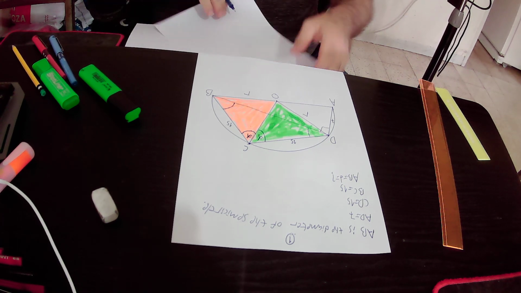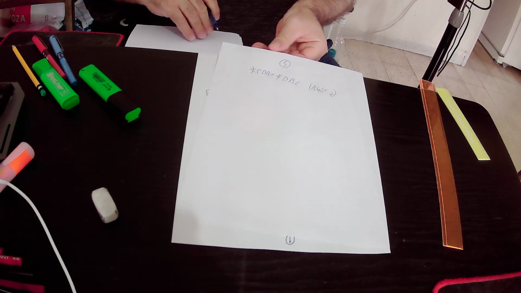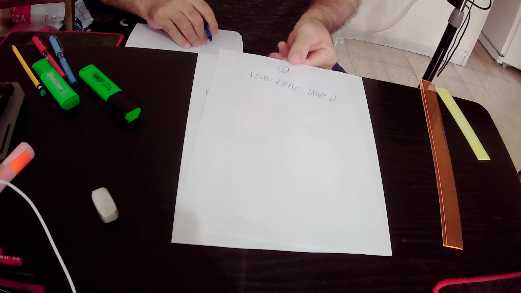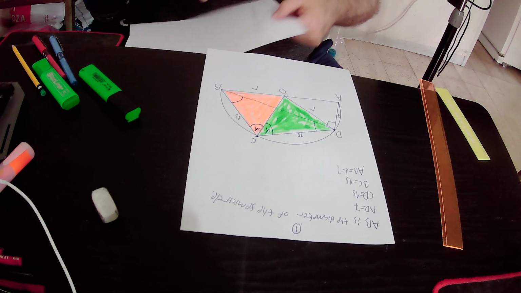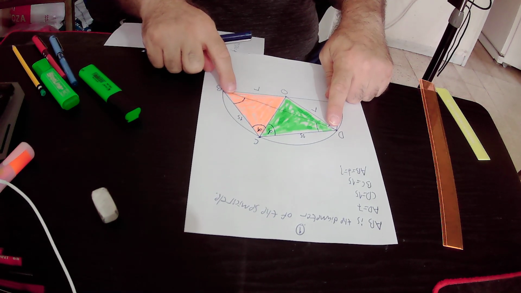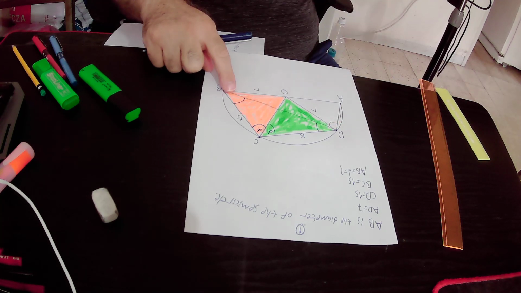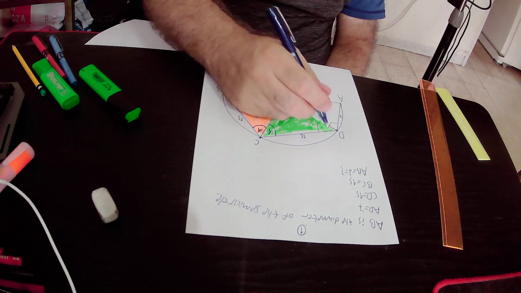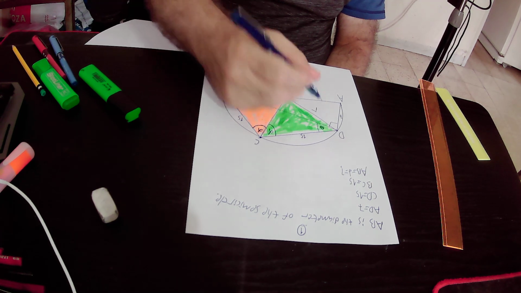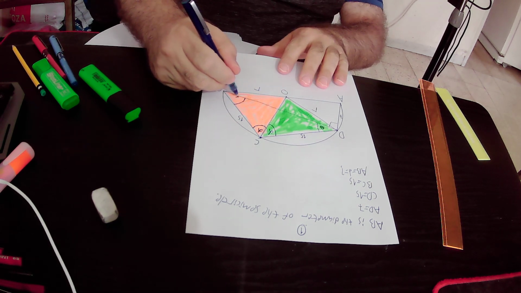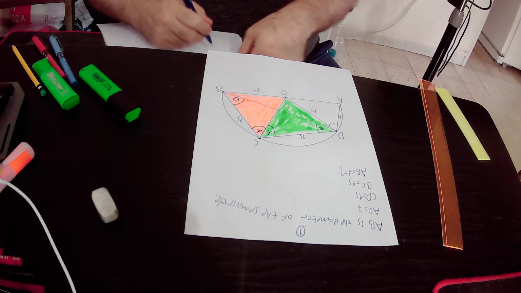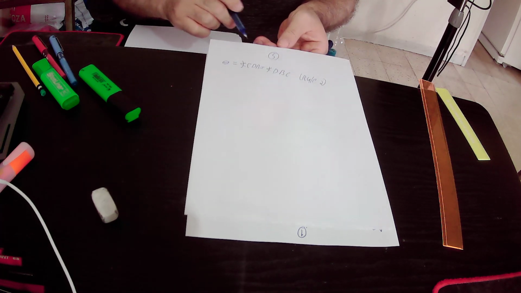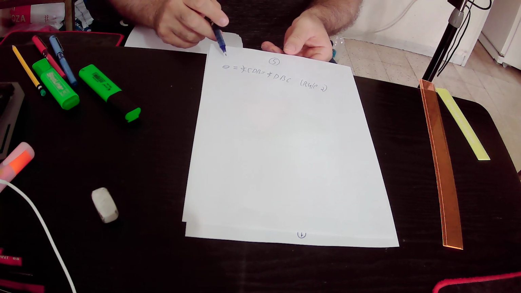Okay, angle CDB equals angle DBC according to rule number 2, because those two angles are located in front of equal sides. Therefore, according to rule number 2, they are also equal between them. So, if we define angle BDC as theta, then angle DBC also will be equal to theta, because those two angles are equal to each other. So here, again, angle CDB equals angle DBC, and those two angles are both equal to theta.